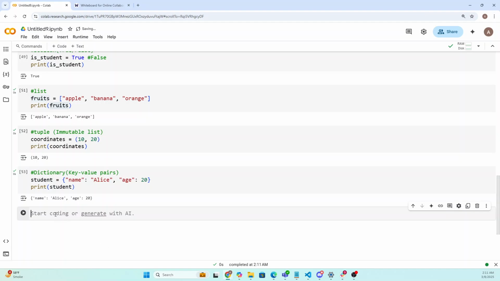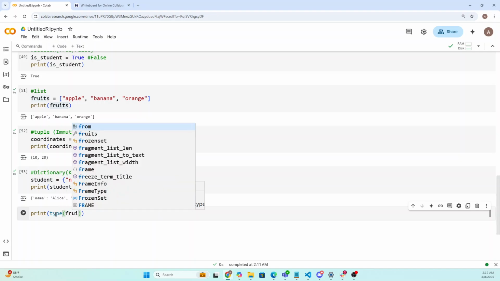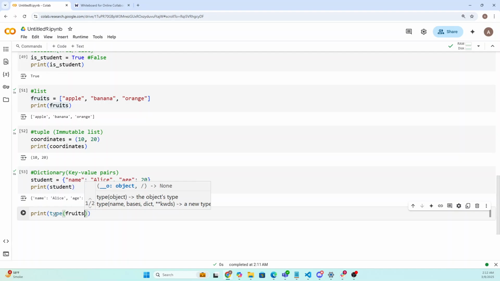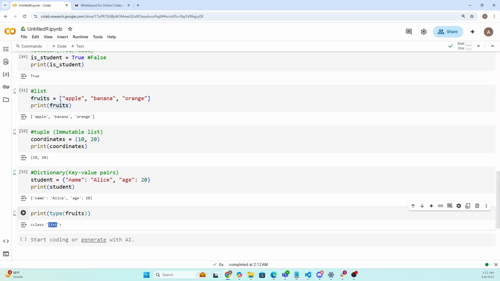Now one bonus tip, just to check the type of a variable, we can use a Python built-in method that is called type. If I see type of, let's say we go with the type of fruits, it will return list here.